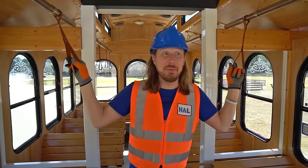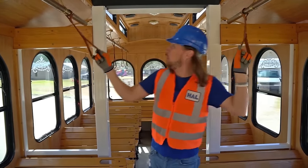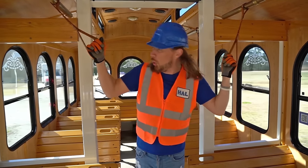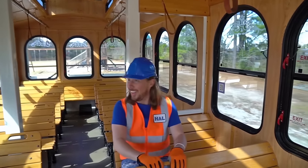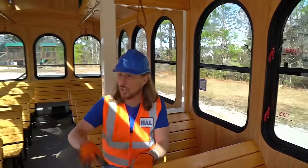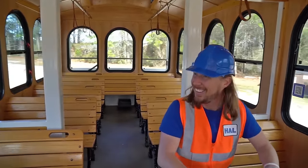We're taking a little trolley ride. Oh, can you hear the bell? Oh, that's great. Oh, gotta make sure we hold on to these straps to keep our balance. Oh, yep. So we can stand. Oh, or we can sit on the bench. That's great. And then we can wave to everybody. This is awesome. This is pretty amazing.